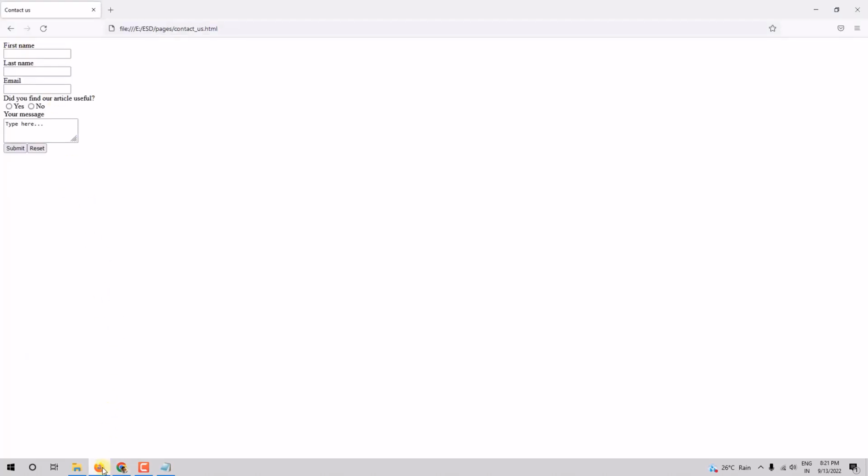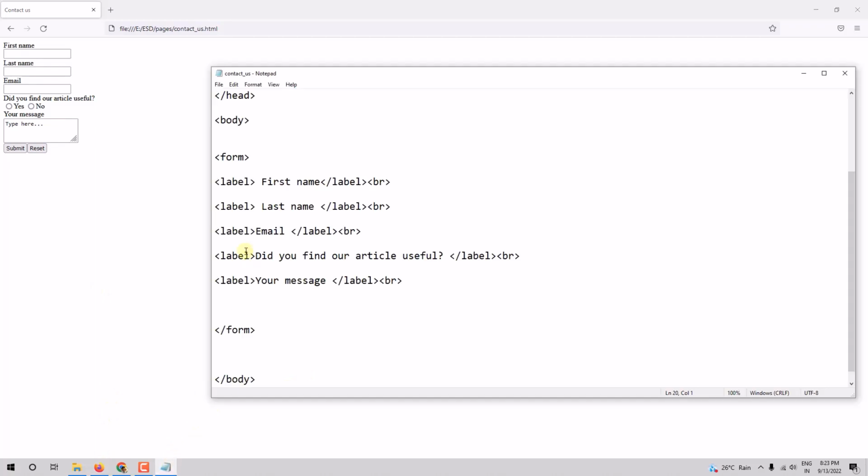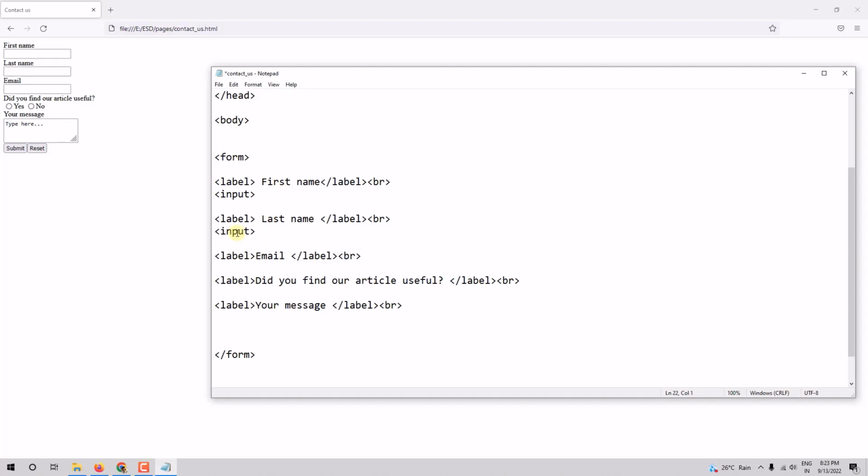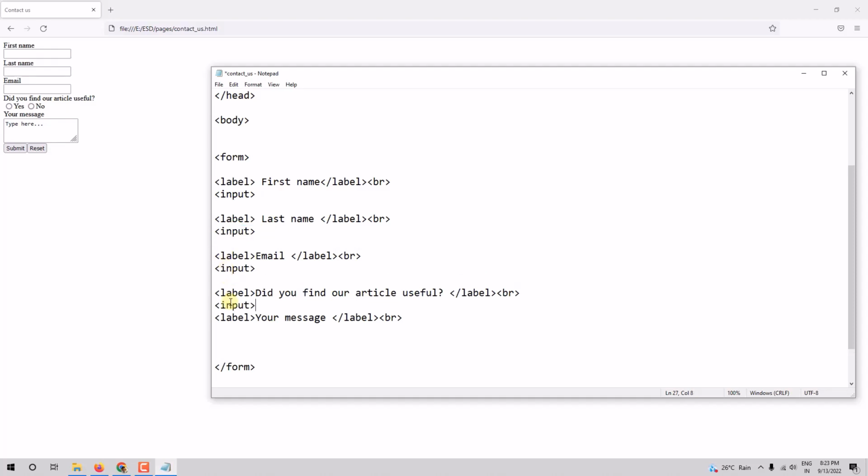For mentioning input, we have to use input tags. Now this is only one tag. There is no ending tag for this. Let me copy this so that I do not waste your time.